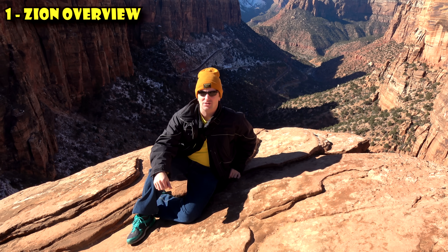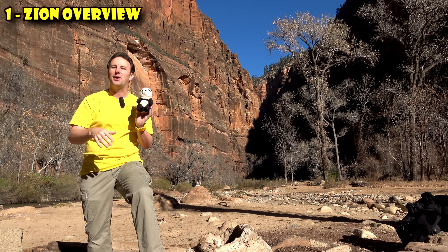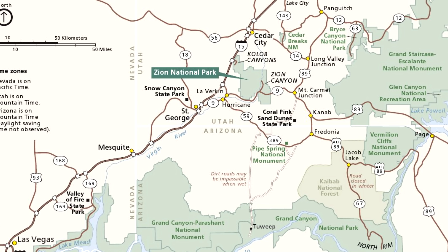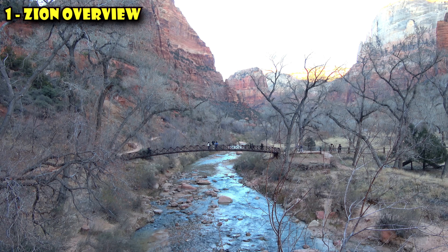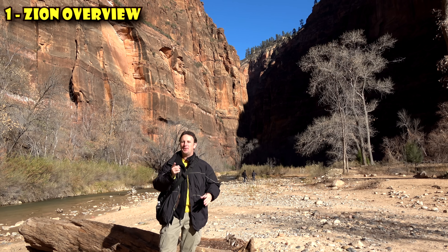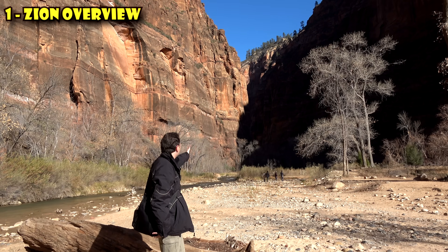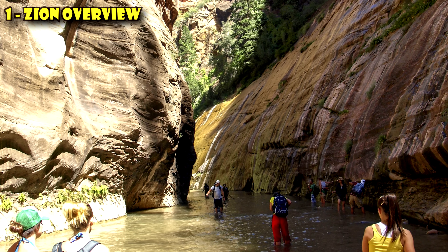It's only about a mile round-trip hike from the parking lot. Zion National Park is located in southwest Utah. It's 223 square miles — the park is really big. If you love natural parks and you love nature, you are sure to love Zion. Because Zion is in a canyon, some of it gets a lot of sun, like right here where it's open. This is the park's hallmark — the Temple of Sinawava, where the river has made the canyon pretty wide. But some parts are pretty narrow; this leads up to the Narrows, where parts of the canyon are so narrow they only get minutes of sunshine a day.